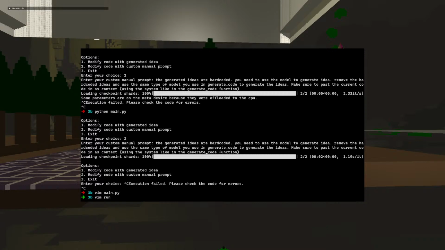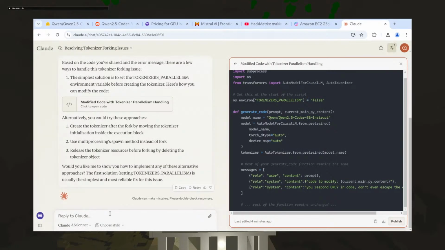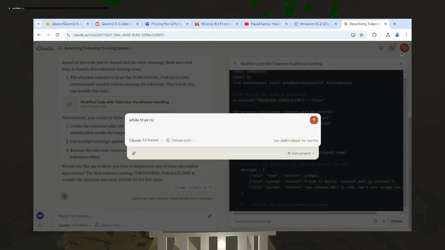Vim run, and then this will be Python main.py, and while true, I don't know how this works. While true, run main.py, bash while.